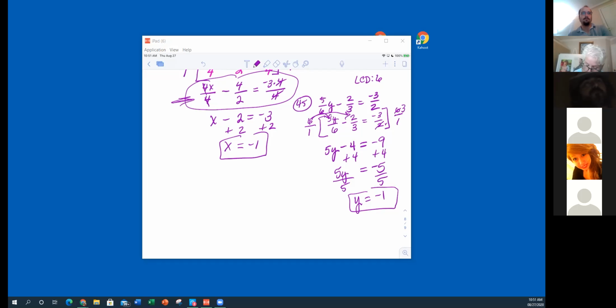6/1 times 5y/6. And how did you come up with 5y? Because the sixes would cancel, right? Because 6 goes, and then you end up with the 5y. But the reason I don't want to cross that out is because I need to use it again when I do this guy, right?